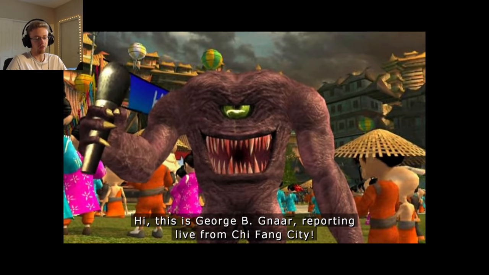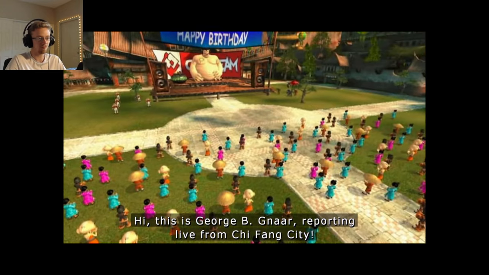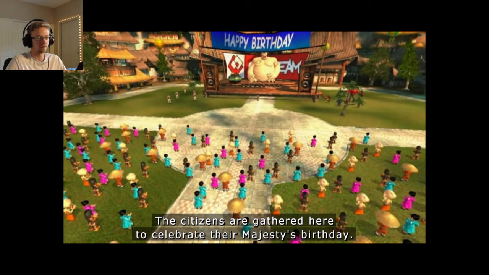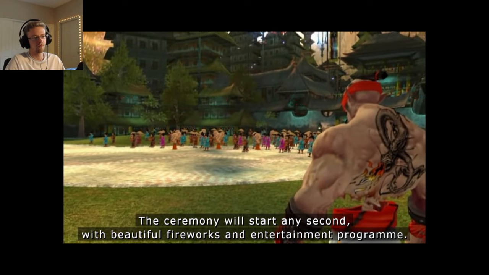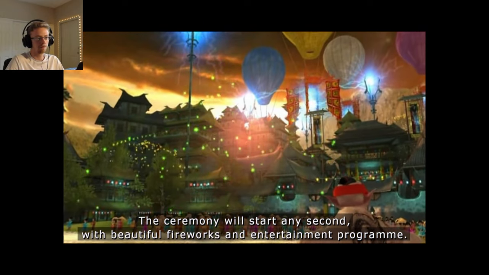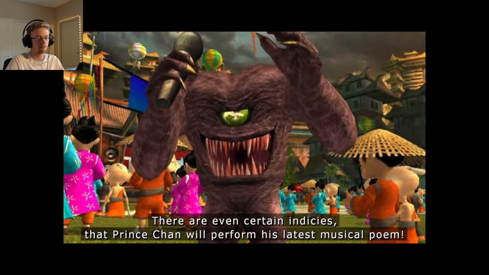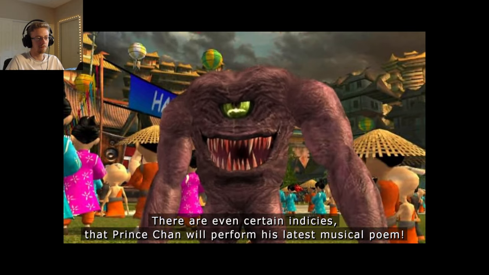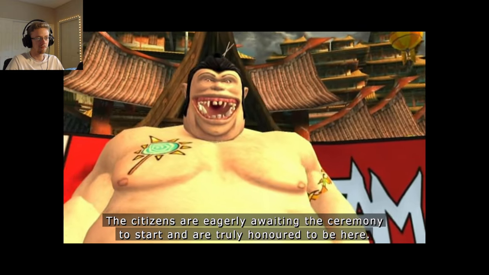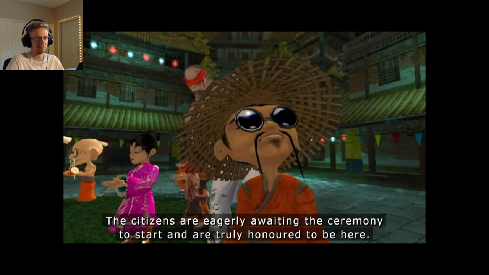This is Prince Chan. The citizens are gathered here to celebrate their majesty's birthday. The ceremony will start any second with beautiful fireworks and entertainment program. There are even certain indices that Prince Chan will perform his latest musical poem. The citizens are eagerly awaiting the ceremony to start, and are truly honored to be here.